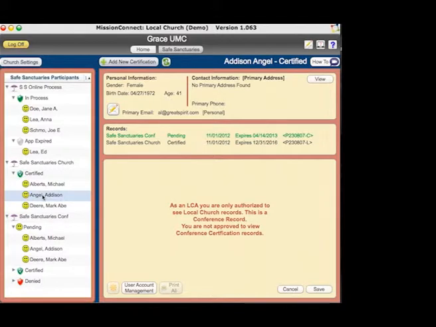One thing to caution as an LCA, if you initialize somebody, one time I saw this example, like maybe you initialized somebody in March and the person didn't do anything, then somebody initialized that person again in September or October, the LCA did. So try not to initialize the same person multiple times. You can click the user account management and resend them their login information if they need that.